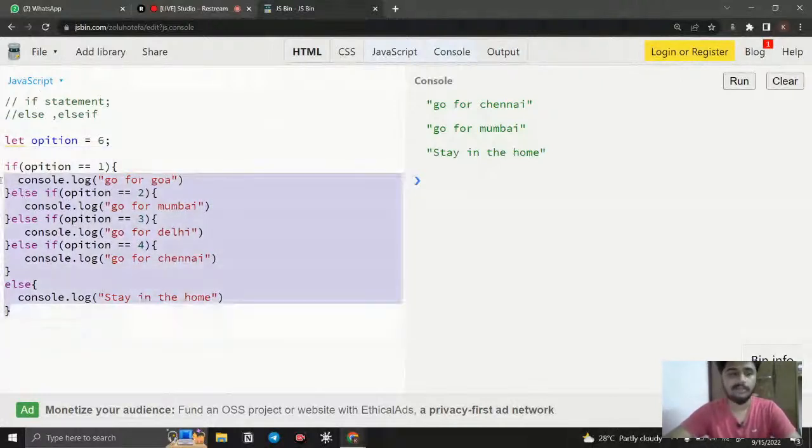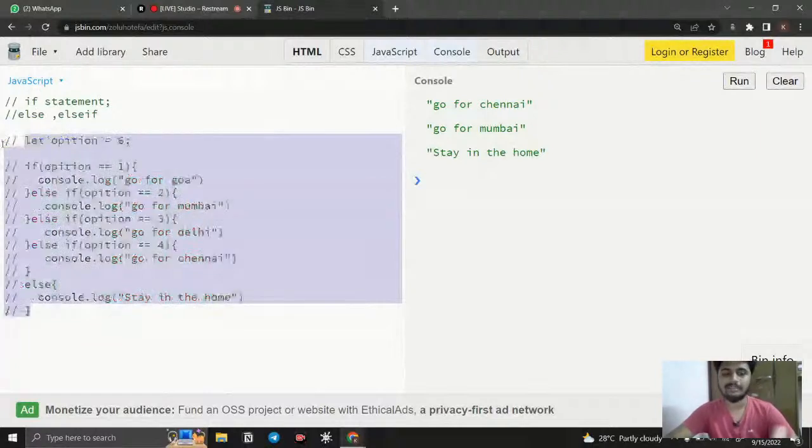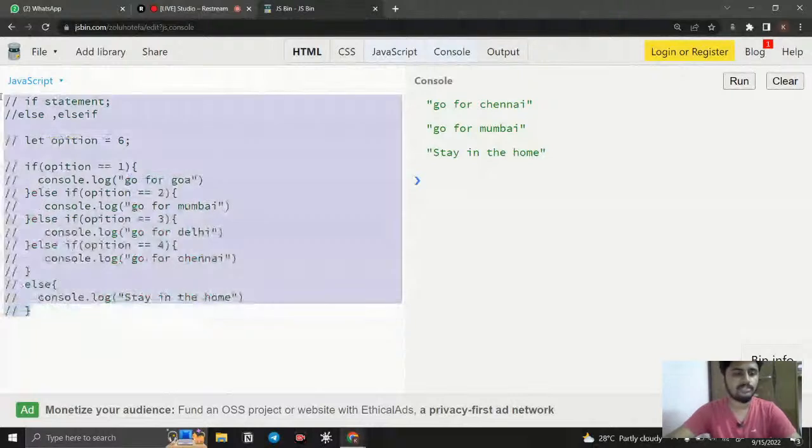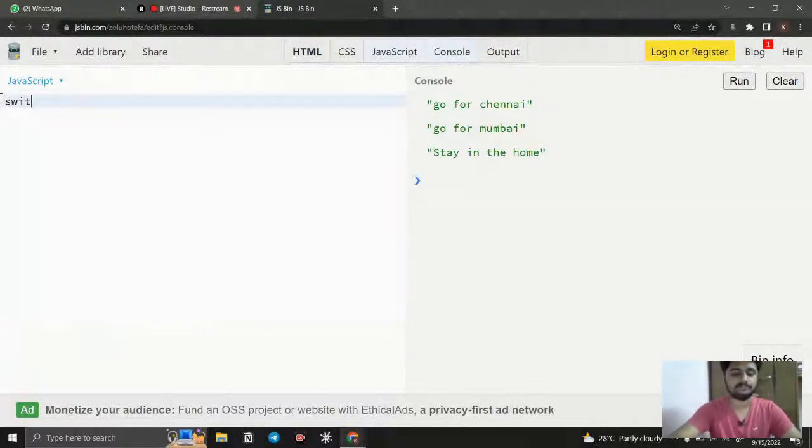For example, I'm going to write the same code by using a switch statement. Let's see how we can write it. This is going to be the replacement for else if, though if you want to use else if, there is absolutely no problem. So I'm going to write the same statement by using switch.